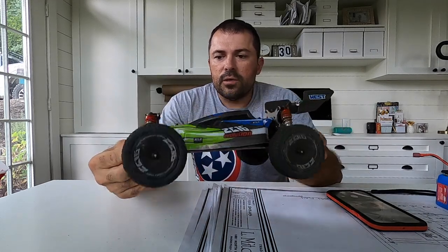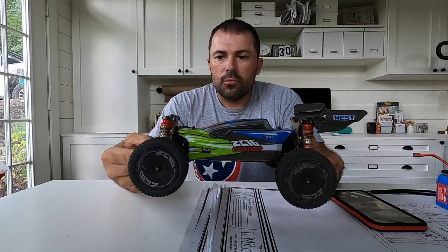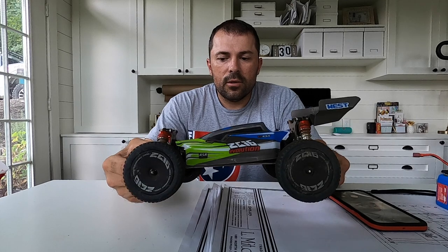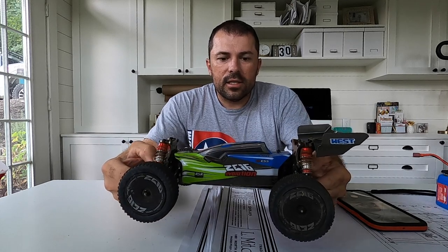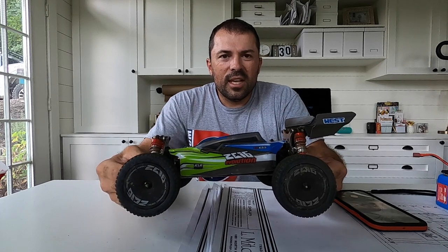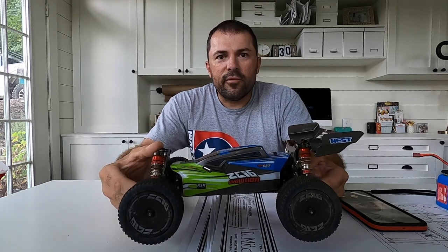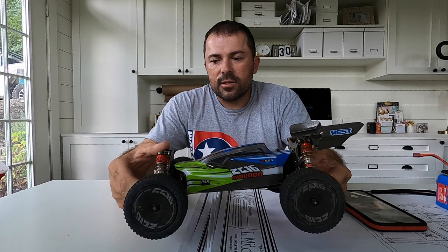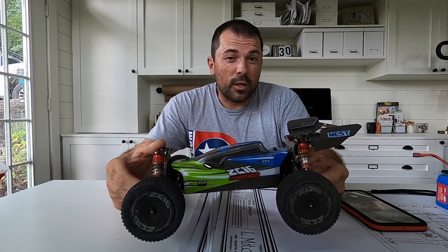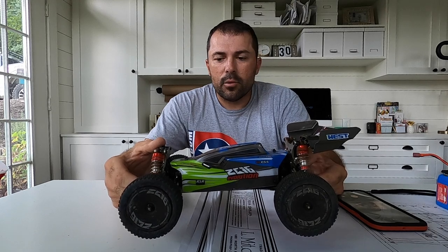Flipped it and rolled it a few times. No damage, you know, just first run. So took it kind of easy on it. Didn't want to break anything yet. And I'm also going to get quite a few good runs in it before I put it on 3S, because I know with 3S you're prone to starting to burn electronics up at that point.